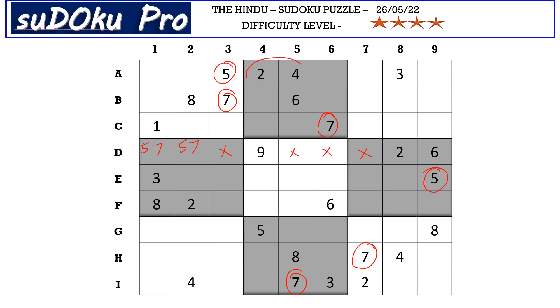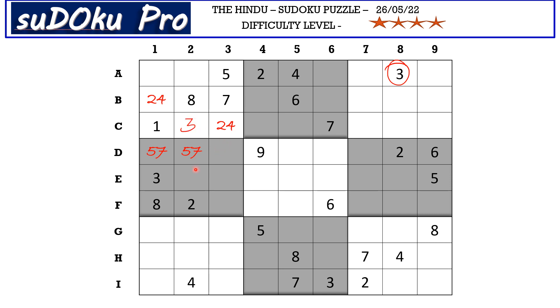Similarly, you have a two and four blocking these two cells here, and you have a two-four pair blocking this cell, so the two-four pair goes in these two cells. Now this three blocks these two cells, so three goes here in C2. There is a four blocking this cell, so four goes in one of these three cells — this four cancels out the four here, so C3 takes two and B1 takes four. In this block there are only two empty cells and the missing numbers are six and nine, so let's fill this with a six-nine pair.